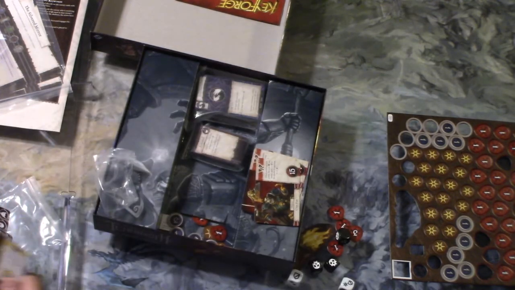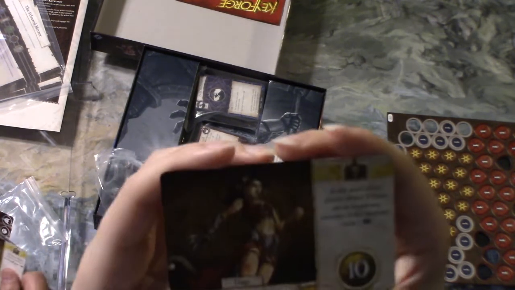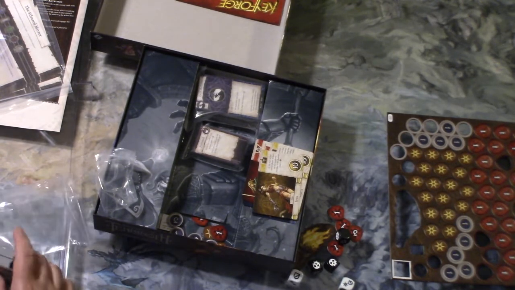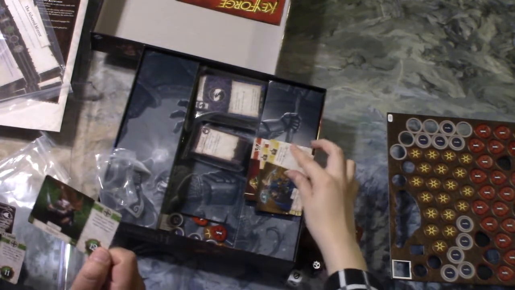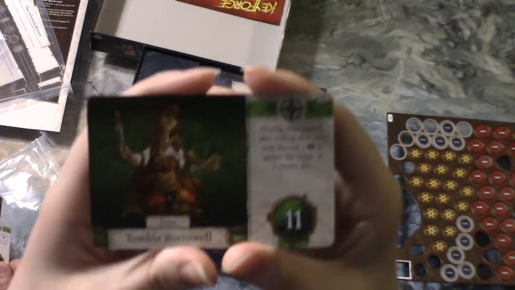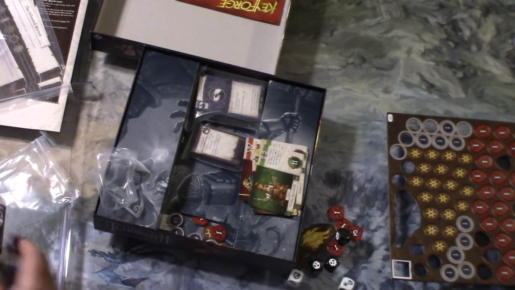Liza. It's like a cat type person maybe? Yeah. Not new, but new to the world here. And Landric the Wise. I'm not sure if he was a character or not. He looks like one of the characters from Descent. I can't remember if that was the guy's name. And here's Tetheres. It's a scout. She was from Descent, at least second edition. And this is Tomble Barwell. It's a rogue. He was definitely from the second edition of Descent. And there's Carrie Wraithstalker. That's a new character to the world.